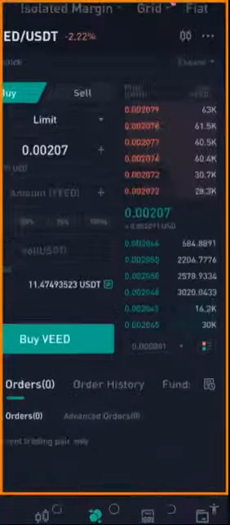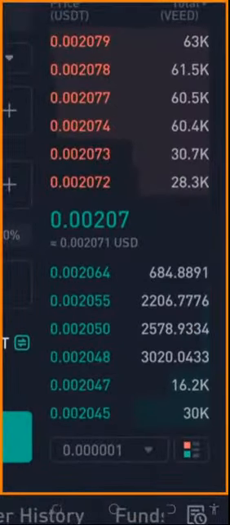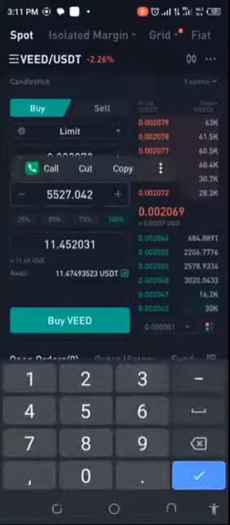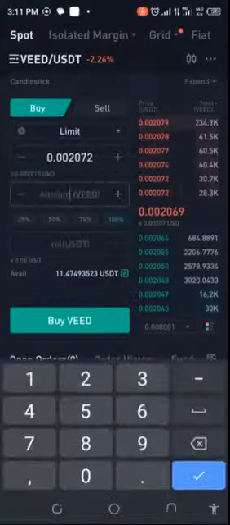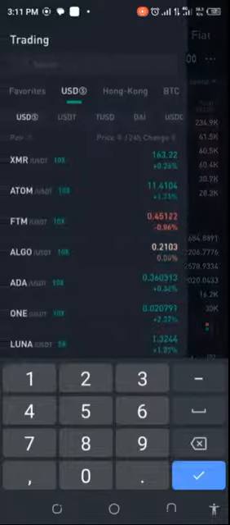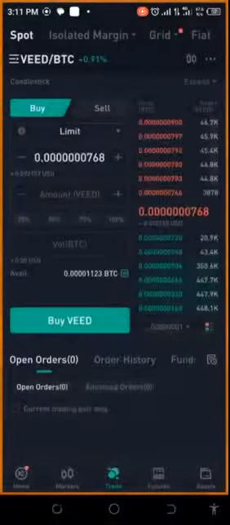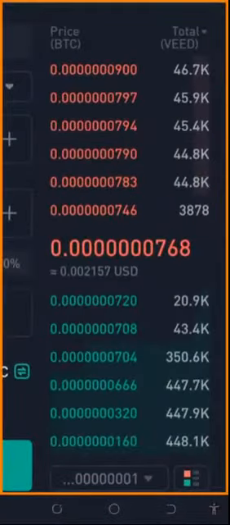Let me first check what's going on in the order book. Let's see whether that's possible. We'll put in the first red here and then click on 100%, and go ahead and use that. This will sell instantly by the time we do this. Let's check what we have for BTC. That's VEED BTC. Let's see whether we'll still be able to make money. We want to sell.